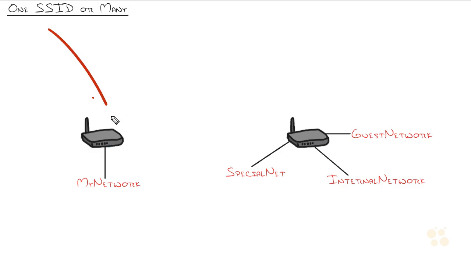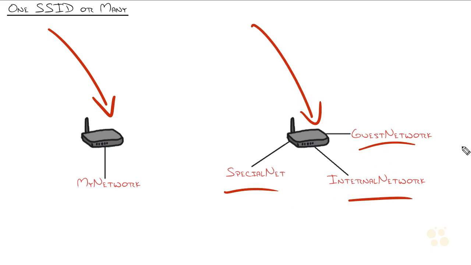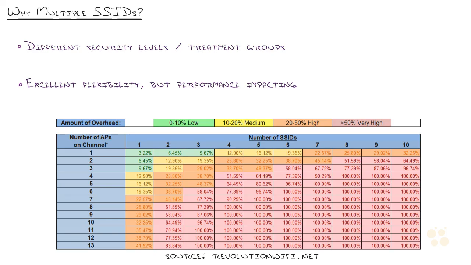Most of the home-grade wireless access points will only support one SSID being broadcast at a time. It's kind of a global setting, whereas business-grade wireless access points allow multiple SSIDs to be broadcast. Now, the number of SSIDs you can have is really dependent on the equipment that you're using. For example, we're implementing Ubiquiti wireless access points throughout this series, and they have a limit of 4 SSIDs, at least on the ones we're implementing now, although some new wireless access points were just released that support up to 8 SSIDs.